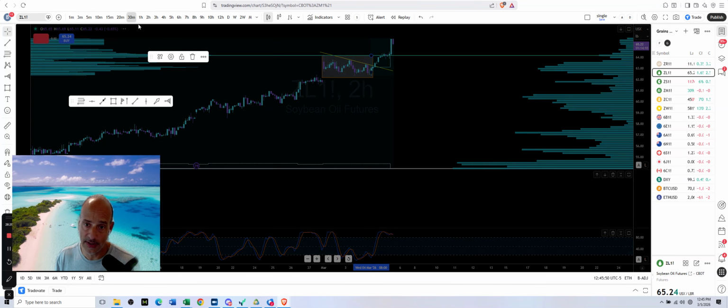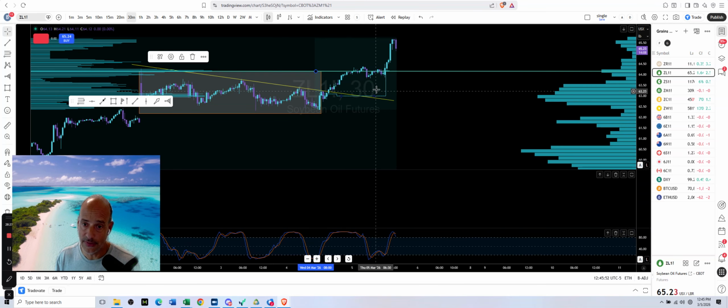Let's go to a shorter time frame. Go to a 30-minute, and right there on the 30-minute time frame, this was right at the market open, the POC jumped. So if you were watching this morning, market opens 9:30, boom, POC jumps. They're screaming in your face that we're buying. And then sure enough, for the next 2-3 hours, price goes up. So you could have gotten in right on this candle.